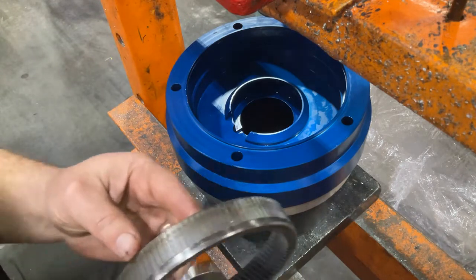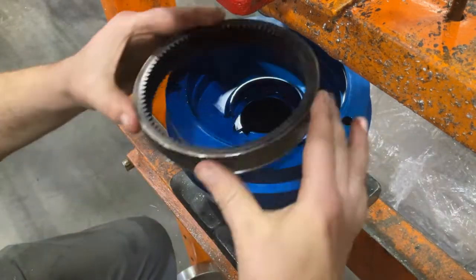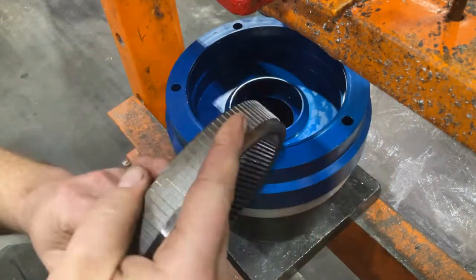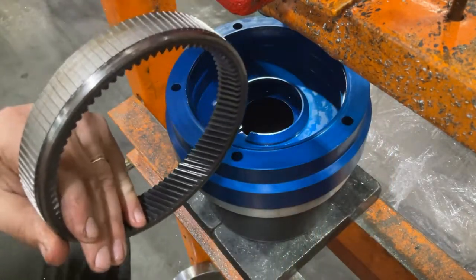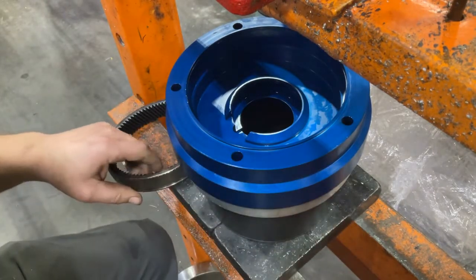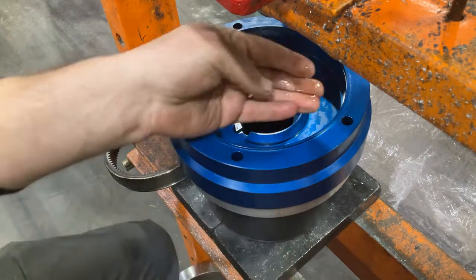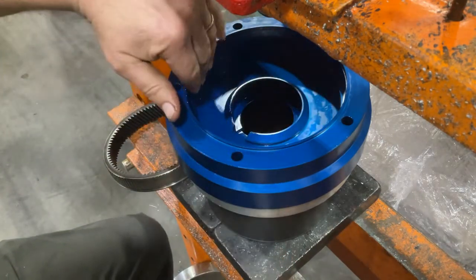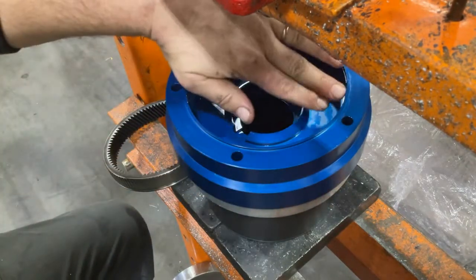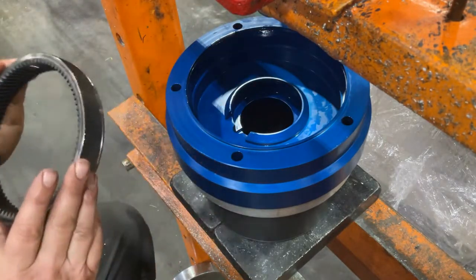You'll also notice this sort of beveled edge. This is going to be your downward facing edge in the Strongbox, and it's going to help us seat the ring correctly and evenly inside the Strongbox housing. Before you get started though, it's important to apply a little bit of oil to the inside lip, which is going to make it a little easier for that gear to slide into place and for those splines to cut the housing to hold the gear in place as it's pressed.